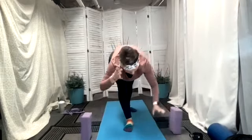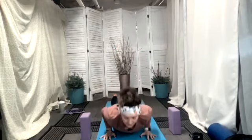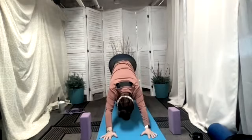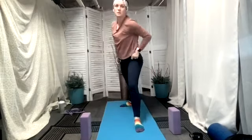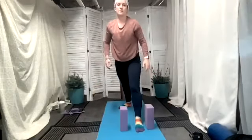Good. Hands to the mat. Plank pose. Chaturanga Dandasana. Inhale, up dog. Exhale, down dog. Inhale the left leg into the air. Exhale, step it forward. Ground the back heel, ground the back foot. And again, the blocks go either side of the left foot.